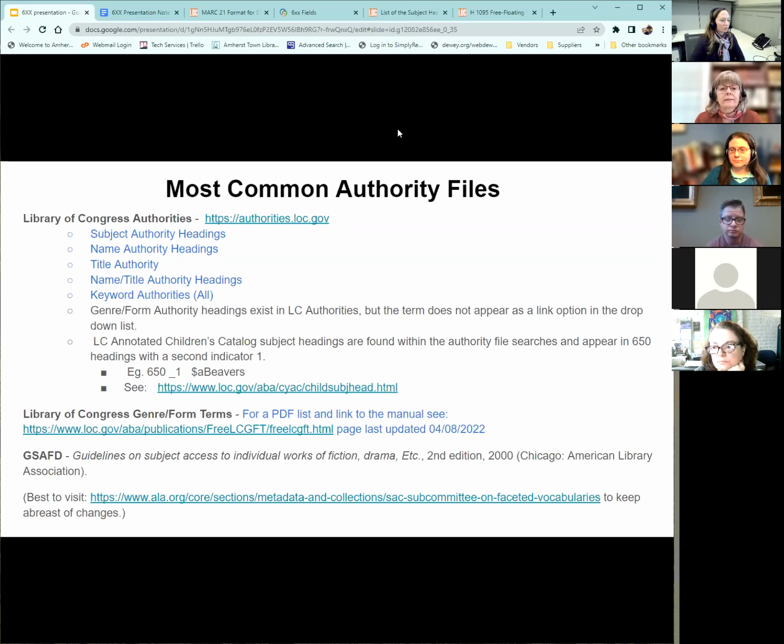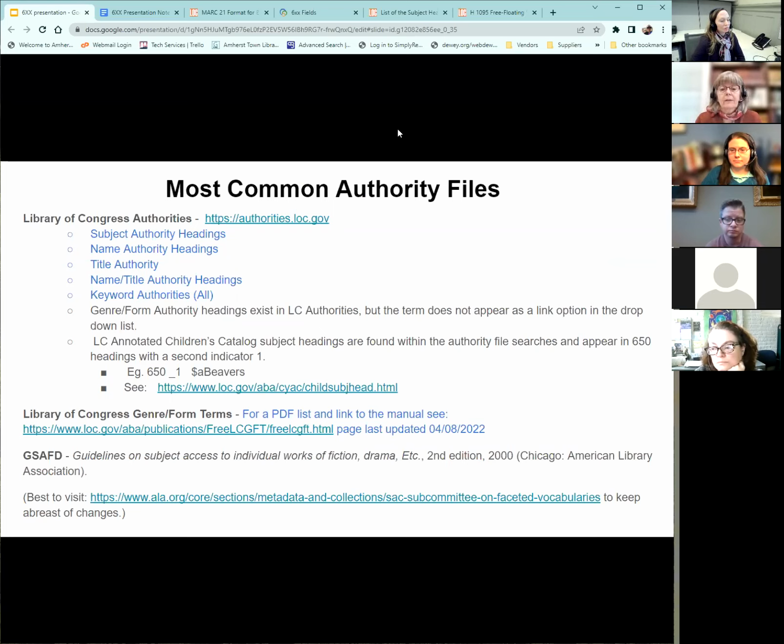But you won't see the last two, which is the genre forms and the annotated children's catalog. Those are held within the authority file, but you won't actually see them listed, but you will see them listed on the right-hand side column that is referred to as the type of the heading. So they're in the headings, they're listed, you can discern between them.